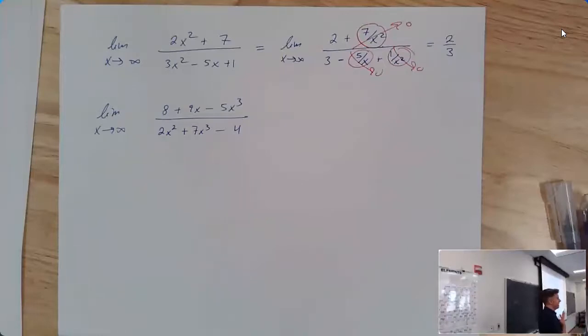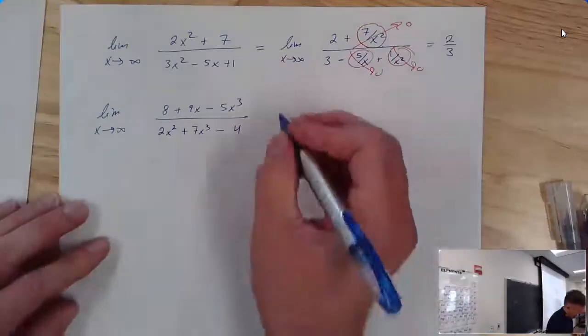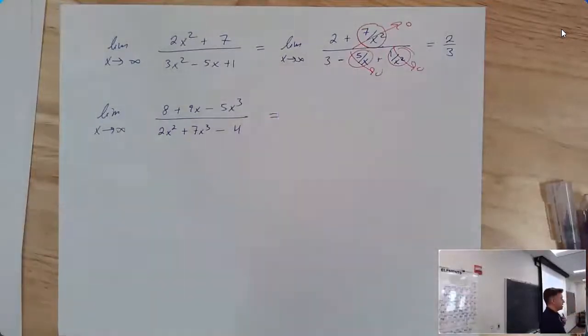Yeah, this many. And on the bottom, also this many. Right? The degree on top is definitely 3, the degree on the bottom is definitely 3. So if we were using the shortcut, we can say that the limit of this is going to be the fraction of those leading coefficients. Now, leading coefficient doesn't mean the thing you see first. It means the coefficient of the highest degree term.